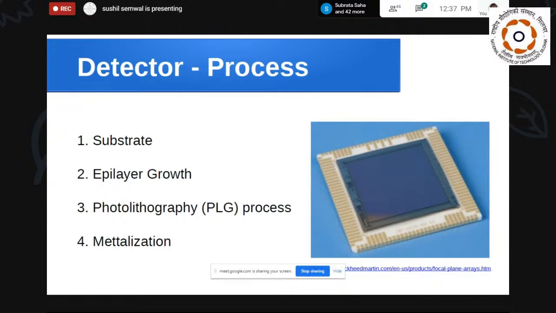Then we have to do the photolithography process to create the actual detectors on this epilayer. And finally, since we have to integrate or couple it with the ROIC, a metallization process, also termed indium bump growth, is done on both the detector and the ROIC. So first of all, we will discuss the substrate.